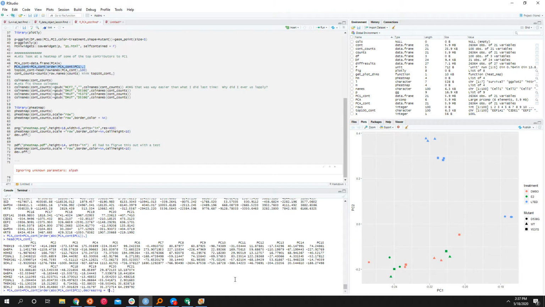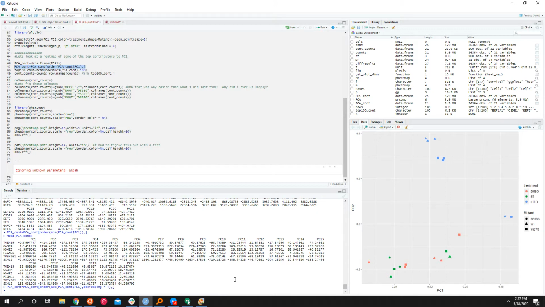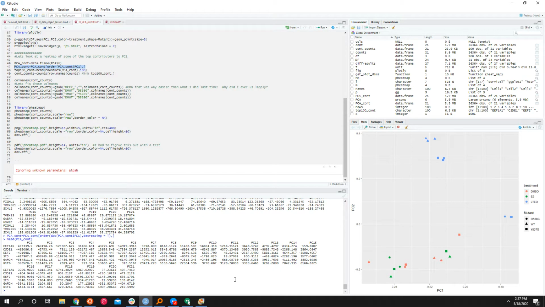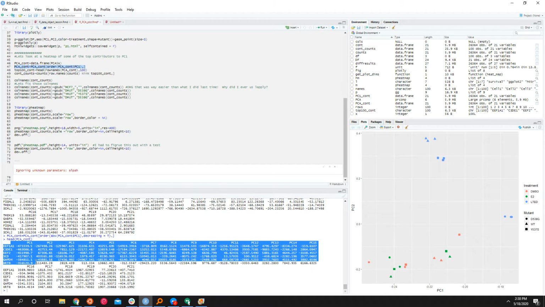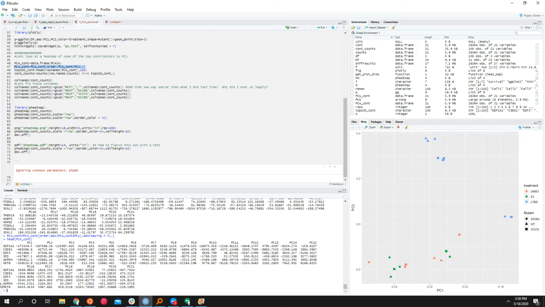Hold on a second. Okay, I was trying to figure out how to get it in the correct order. We actually want the higher numbers first. So now if we look at this, we've got our higher numbers first here in column 1. We don't really care about the direction, we just want to know what's contributing to the spread of that principal component.